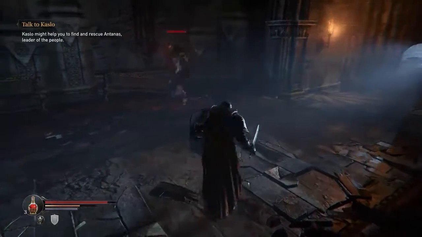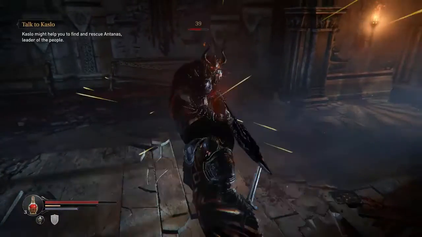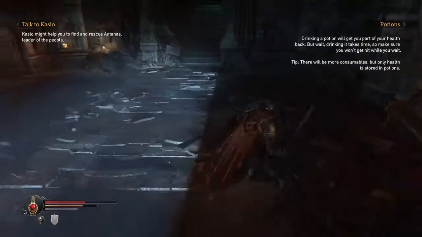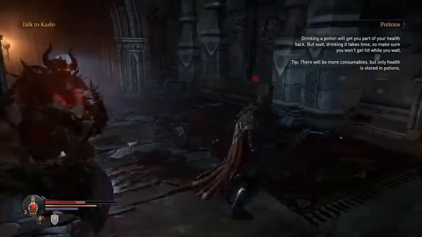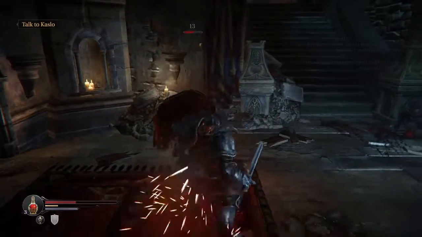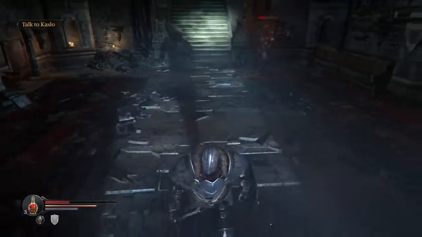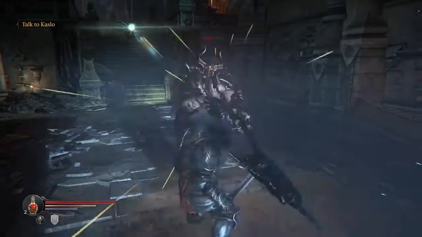Is there a lock on? Ow! Ow. Drinking a potion. Ow. Alright. How do you drink a potion? Is there a lock on? You haven't told me. Ow. I'm really dying here. What is that?